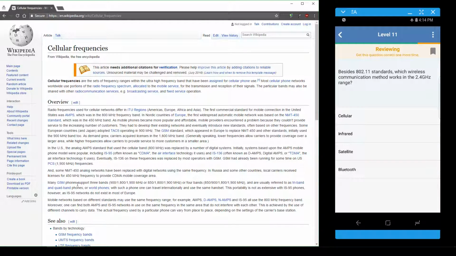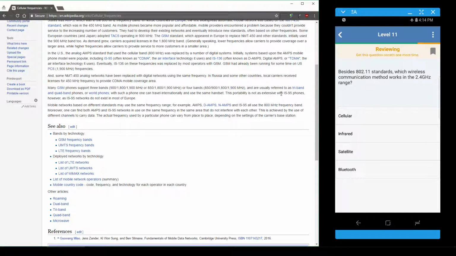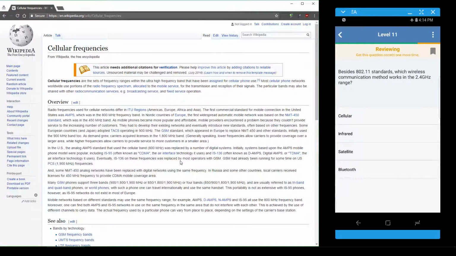Many GSM phones support these bands: 900, 1800, 1900, or 850, 1800, 1900. Of the four bands, 850, 900, 1800, 1900 are usually referred to as tri-band or quad-band world phones. I'll use 800, but they're all in megahertz.